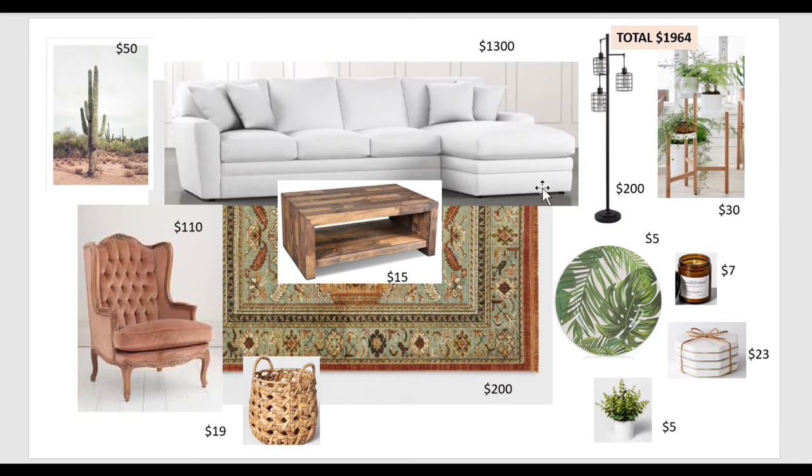Now I already had this pink chair that I'm obsessed with, so I knew that those things were gonna go into the living room. Now the coffee table was something that I found at the thrift store. That was a good statement piece. I knew I wanted this rug, so I threw that in there. Then I threw in whatever else I had already around the house to see what I could kind of makeshift to work and what I kind of thought would look good.